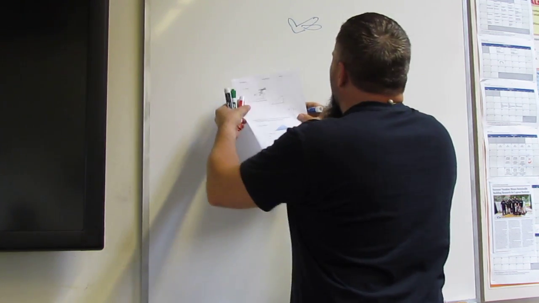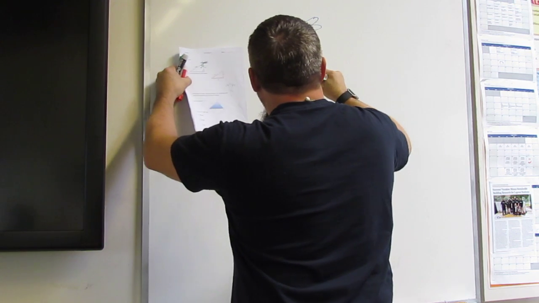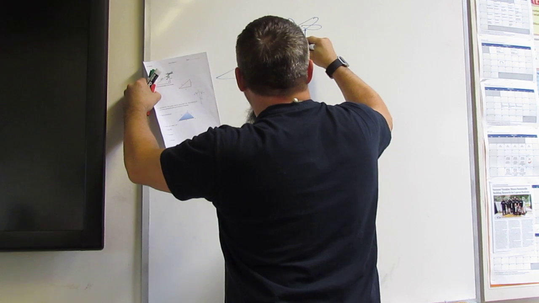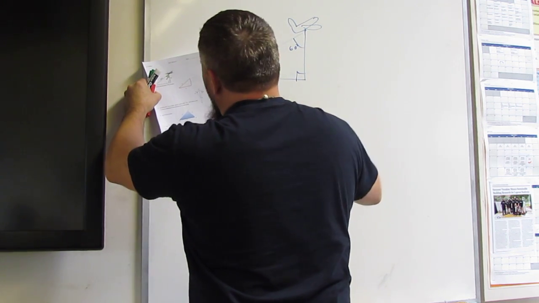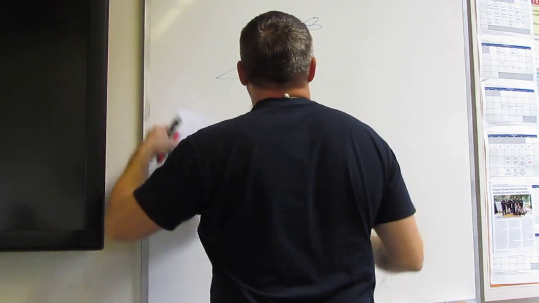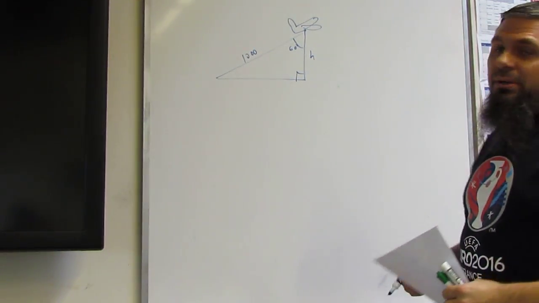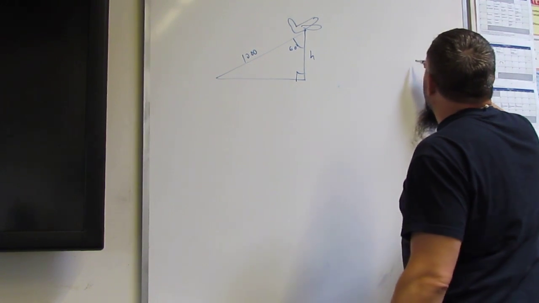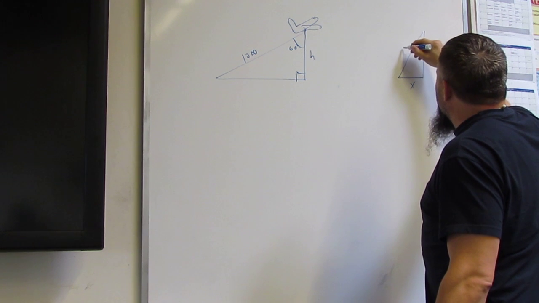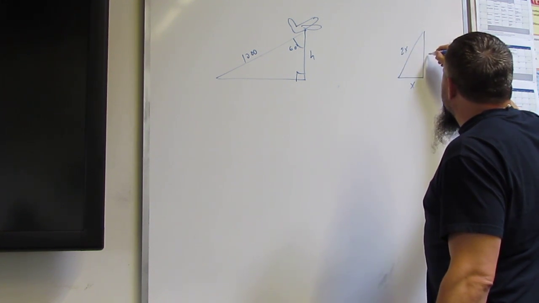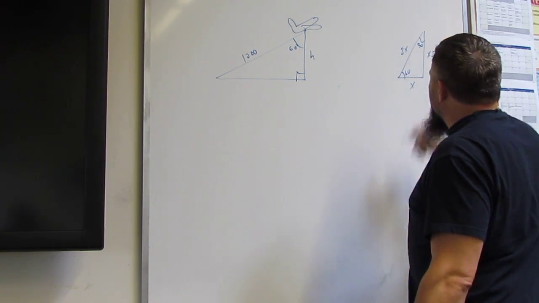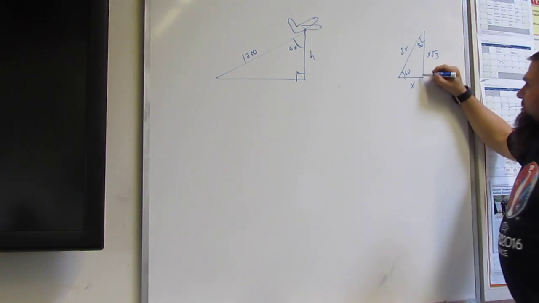Okay. And there's a triangle. And this triangle has a 60-degree angle, and a 90, and 1,000, right? And we want to know what h is. And what we have to remember is we have this x, this is 2x, and this is x square root 3, and this is 60, and this is 30. That's our 30, 60, 90 triangle, right?